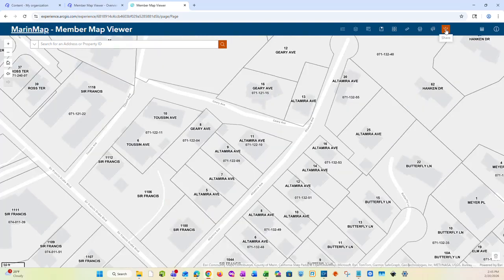The next tool I'd like to discuss is the share tool. So I'll click into that share icon there. Right away, we've got a short URL here that you can copy to your machine's clipboard. So if you don't want to share the entirety of the full URL, there is this short URL that's a little more manageable that you can copy and paste into another browser, and it will bring you to this application.